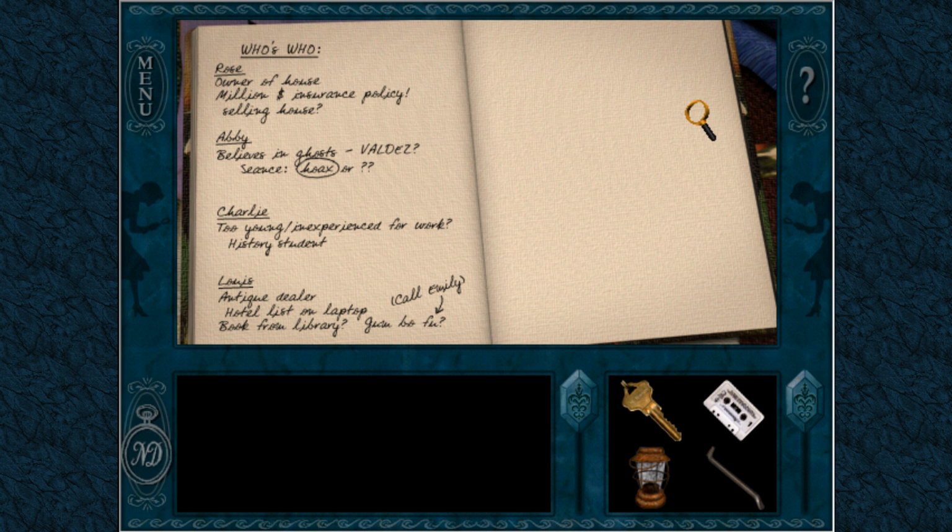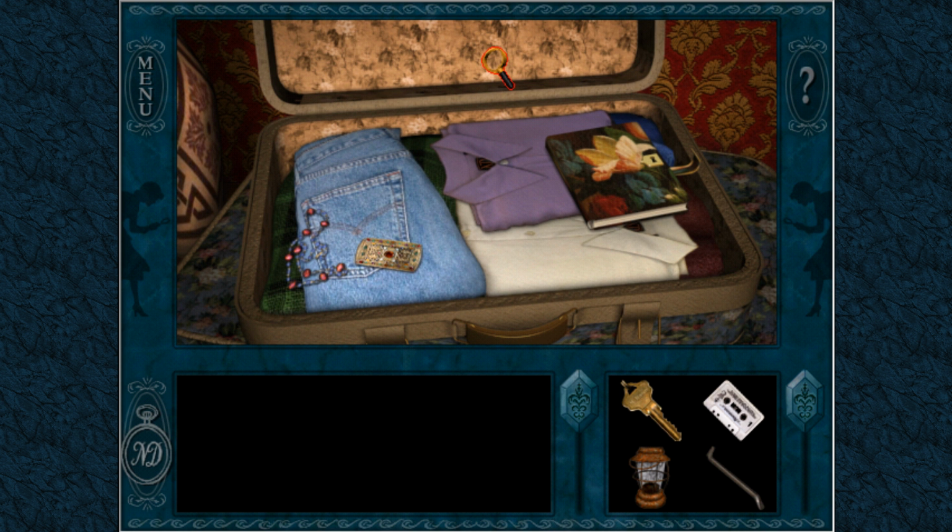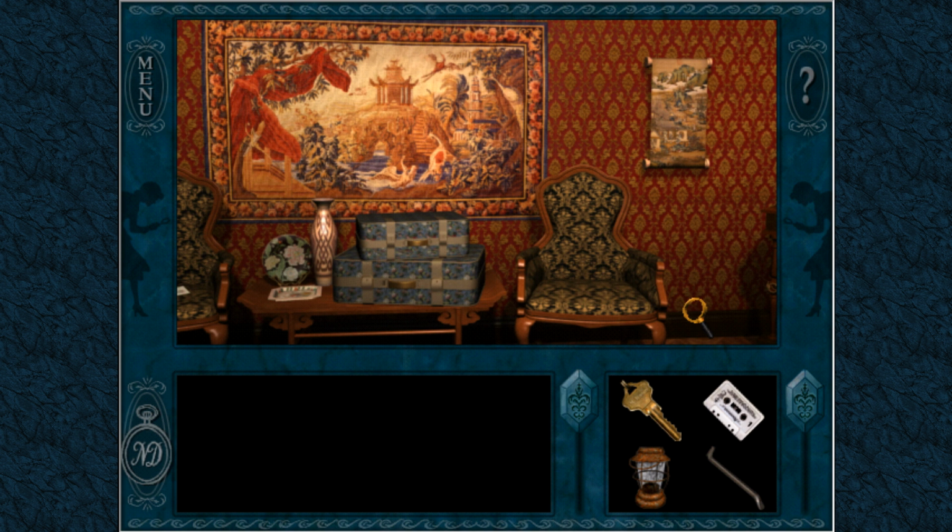I mean, why would he want to know about all this gold, this $20,000 in gold that someone had found in an old-timey house? Obviously, he's trying to find some gold or something. They both seem kind of suspicious to me. I don't think Charlie is behind any of it. He's just a kid in college trying to make a living by doing some repairs for Rose, so I really don't see him as a suspect we have to worry about. But you never know. We're going to find that out in the next episode.